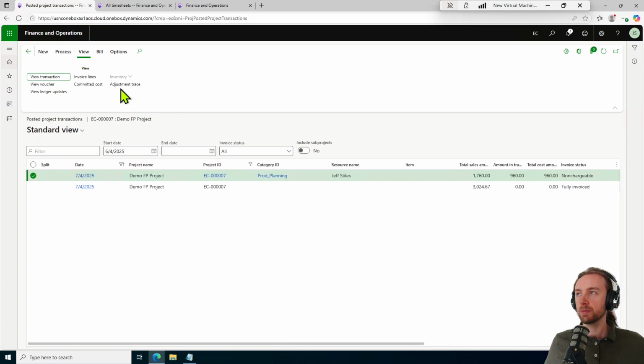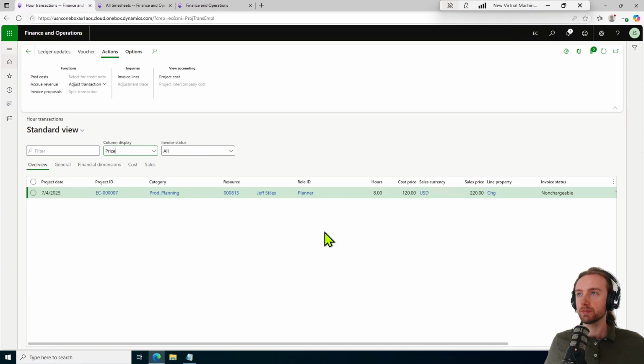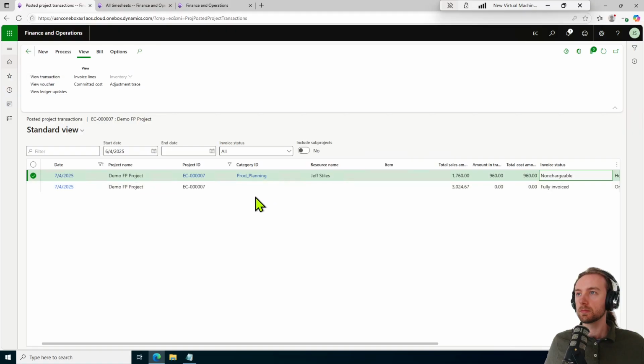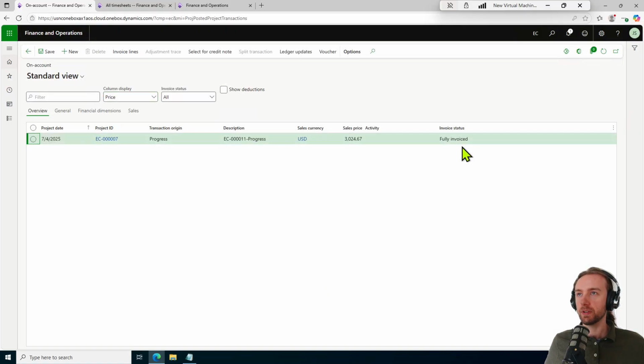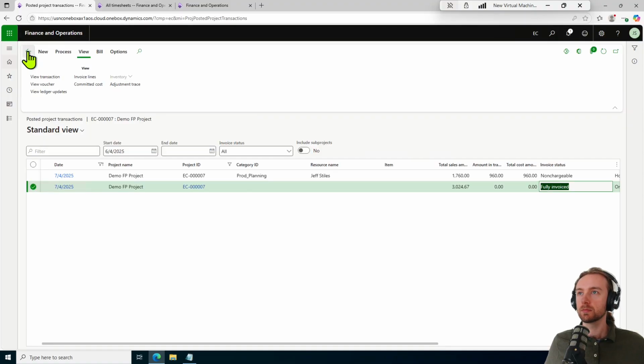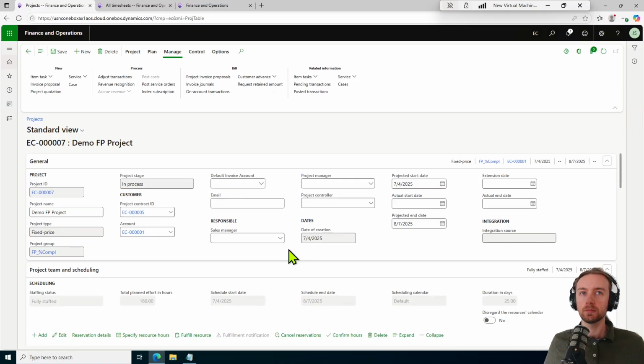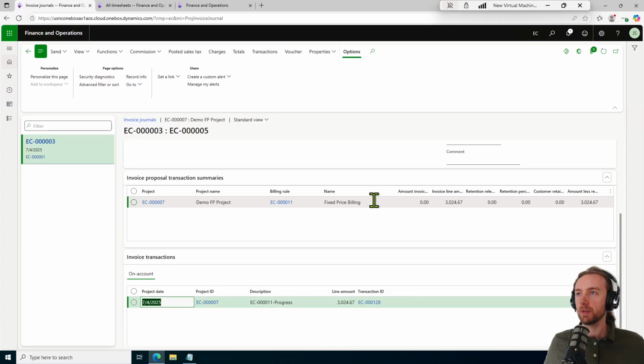We can come up to View, View Transaction. Okay. And we can see how it's deriving that amount. Fully invoiced. And again, we can come to invoice journal if we need to, in order to see that invoice again that we sent off.